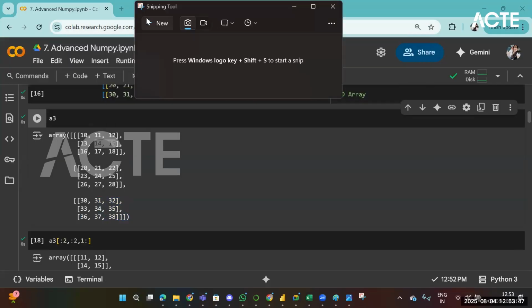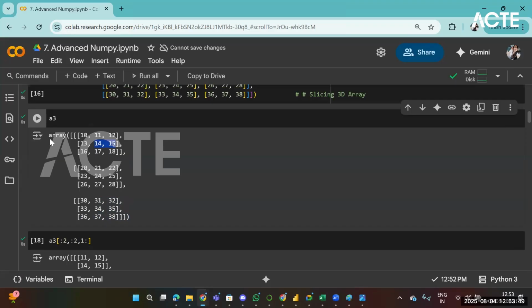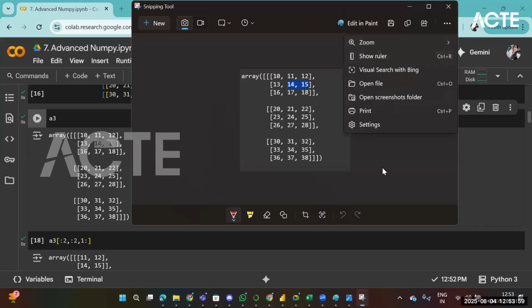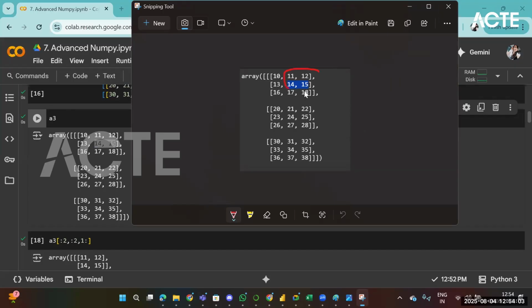Okay, one second. So here what I require is these elements and this element. These are the two things I want. Get it? So what is my indexing?